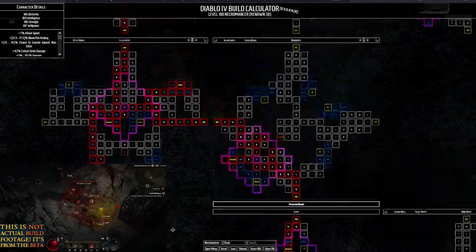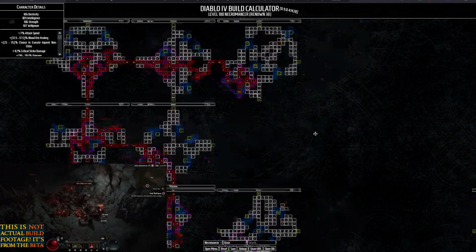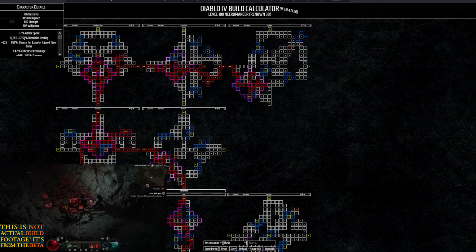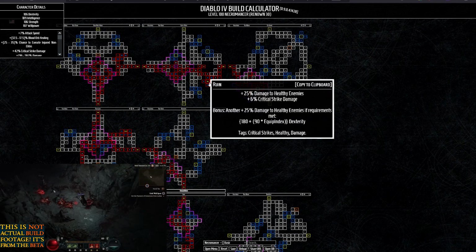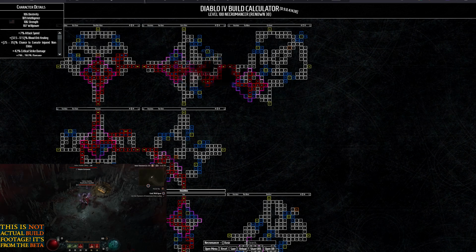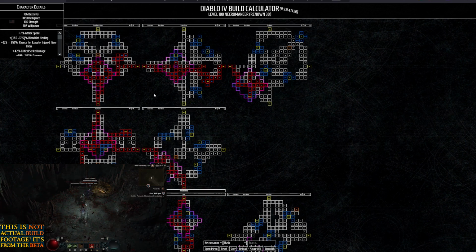And after that, you're returning all the way to some of the other boards to take some stuff to fill in. It might be easier to show you in this way so you can see where the differences are. First of all, you can see I filled in stuff here on the way to connecting those boards. I have filled in here with crit strike damage, damage to healthy enemies, and more crit strike damage and damage to healthy enemies. The full cluster there has been taken. And as you can see, there are some things I have taken here and here.